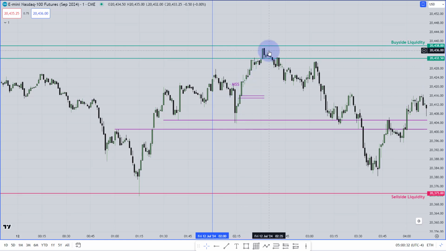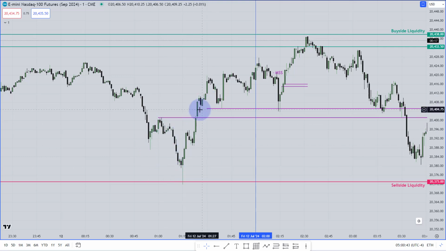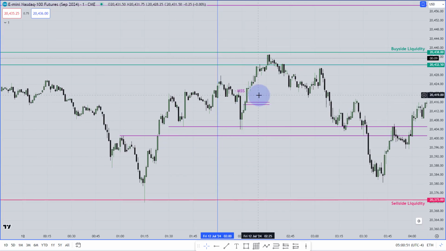It kept going higher. Why did it go higher like that? Because this setup is inside another setup over here. This is the real setup. The market went lower, took the liquidity, market structure shift, fair value gap. This is the anti fair value gap, or some kind of setup over there. Then the market went higher. This setup was created inside that setup. That's why most of the time I said it is not going to trade that fair value gap. Instead, it will keep going higher, because over here the breaker block is important. Here the breaker block is going to be created around that area. So that entry was dependent on that breaker block.